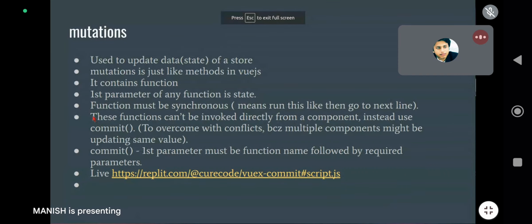The function should be synchronous. What does it mean? I have already explained what is a synchronous and asynchronous function, maybe in week 2. So let me recall once again. Asynchronous function means, suppose this is line number 2 and line number 3, and line number 2 and line number 3 are asynchronous functions. Then the JavaScript interpreter will come from the top.